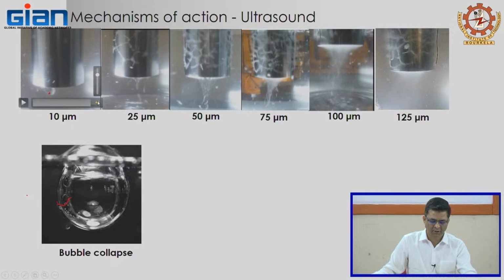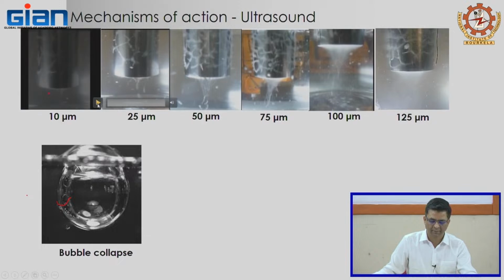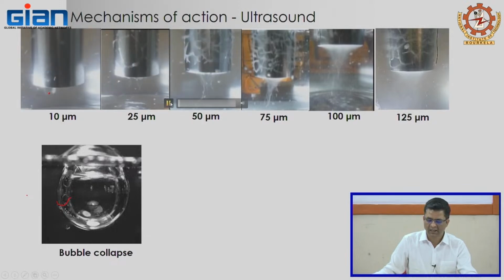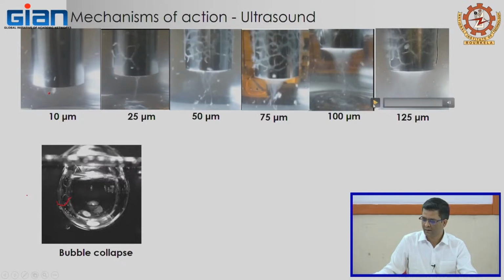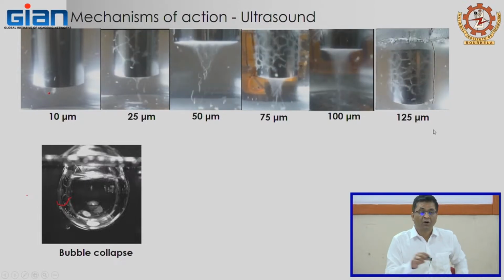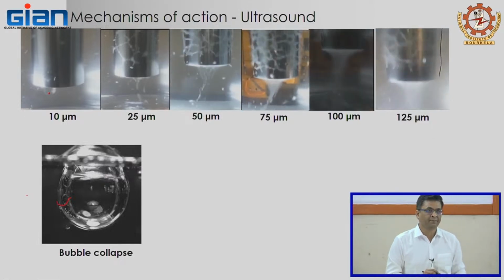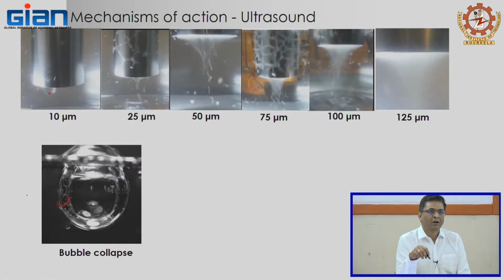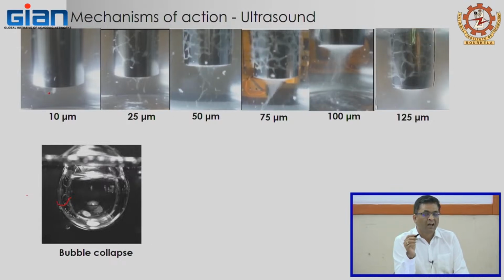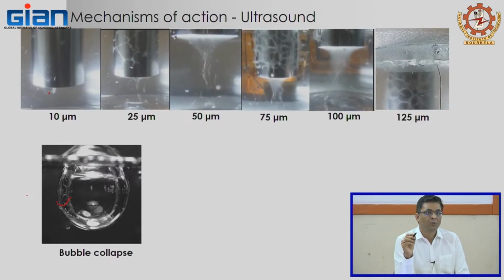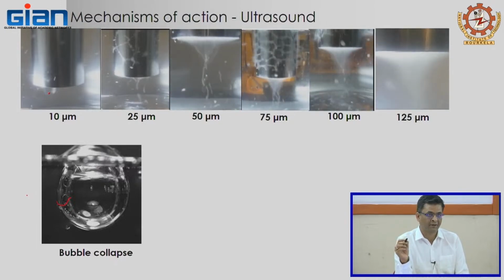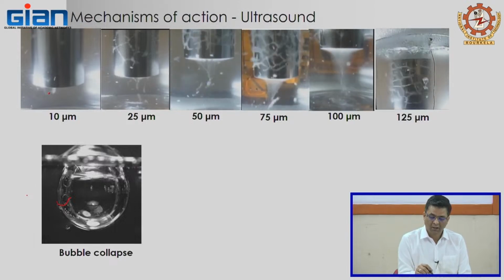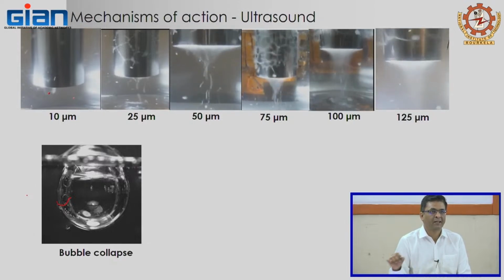Now if you see here, I am not going to turn on the sound, 10 micrometer, these are cavitating bubbles. If you want to measure these cavitating bubbles, the diameter of these bubbles can be measured and you can see the reactions. How can you measure that? What do you need? A very high speed camera. If you have a high speed camera, you can track the bubbles to see how the cavitating bubbles operate.